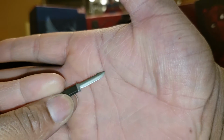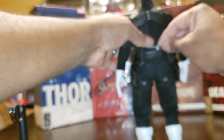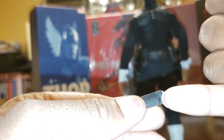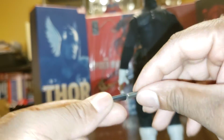And you can see the way it catches and reflects the light. That's really cool. With the metal clip, you can turn around, and you just know this was meant to go right here to fill in that void. He has an empty space in his back. And as I said, you could put grenades there, but it looks like there's only the tiniest little speck of glue on there. So, while attempting to put this on there, this fell off, but I'm not really tripping on this. That's just a little bit of glue.